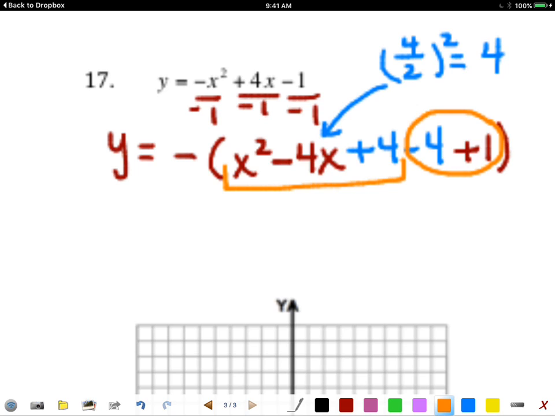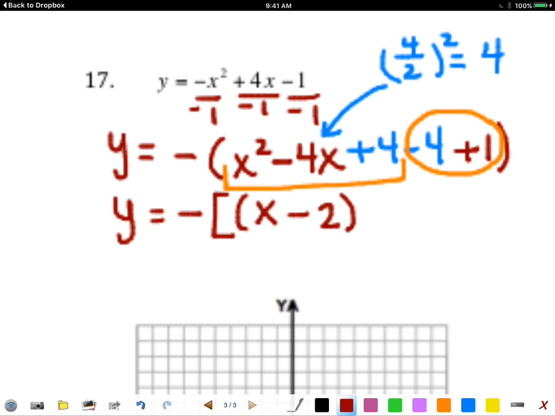All right, and then we add those two together. Okay, so we have y equals negative bracket, parenthesis, x minus 2, the quantity squared, minus 3, close bracket. Now let me stop for a minute. Is there anybody, you need to just speak up, that says, I'm not understanding how you're getting the x minus 2? Because I need to know that.